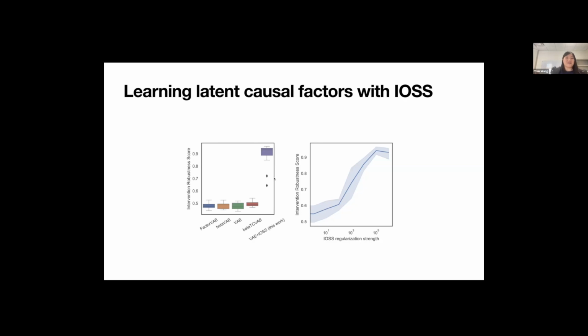But in more fine-grained cases, say if I have just gene expressions where every single latent variable is a gene expression, then it is unlikely for positivity to hold, because they genuinely live on a low-dimensional manifold, and it's impossible to satisfy positivity. So assessing positivity will come from domain knowledge and our understanding of what type of latent causal factor we are aiming for.